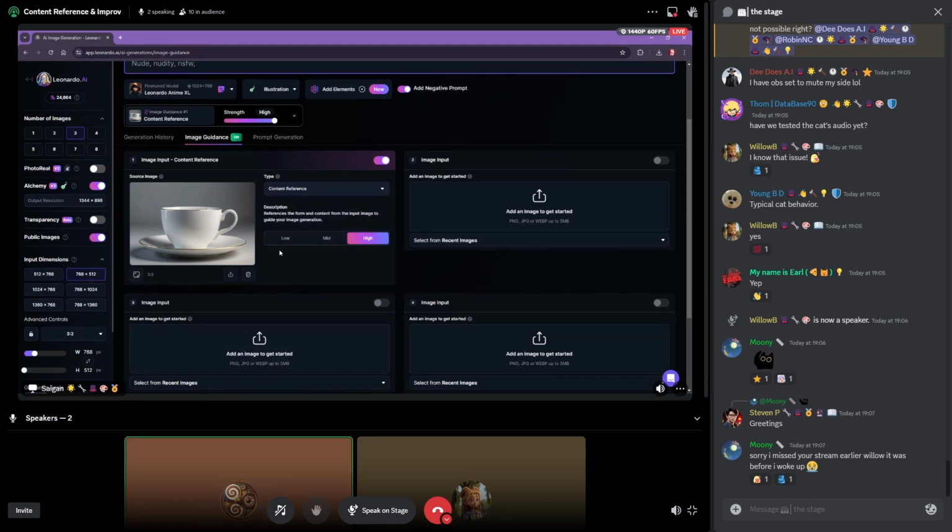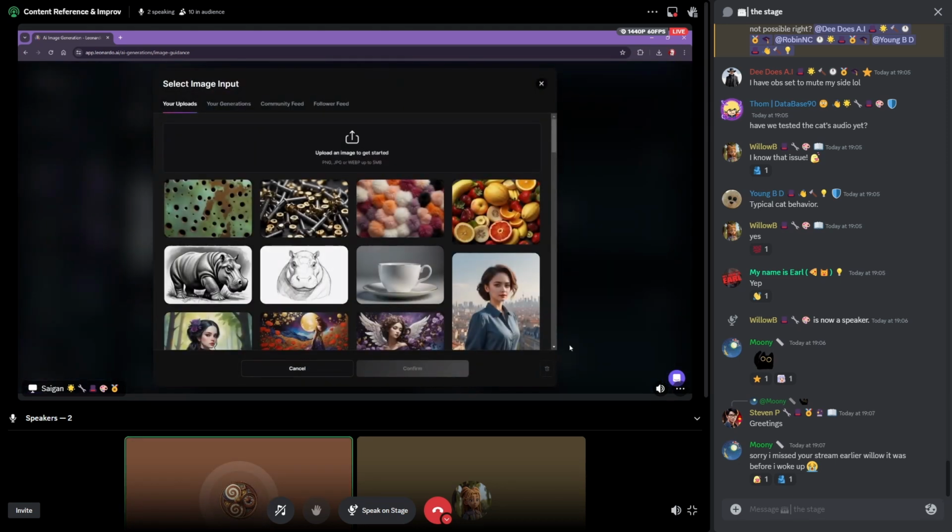You've got three settings: low, medium, high. We're going to put it on low first, and then we'll do some other ones as well. The next thing you need to do is go over to the next window over, click this, and then pick the style that you want to put onto your other image. This little white teacup, we want to color it up. So I've selected a couple of these. We're going to go with the fruit first.